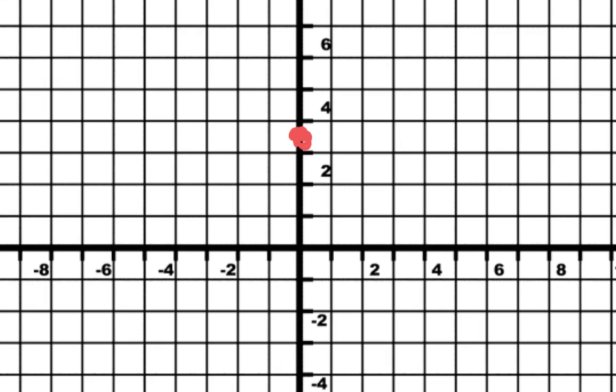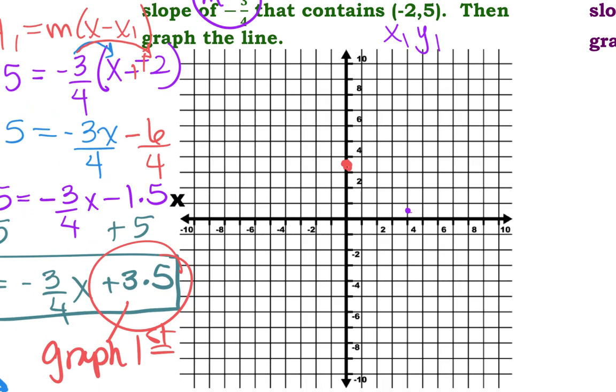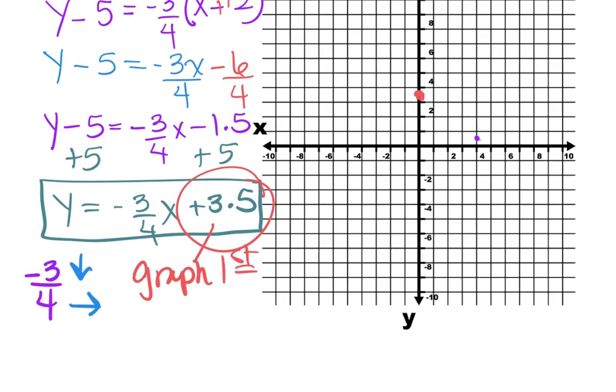All right, so we're going to go down 3, but be careful because you're counting halves. So I'm going to zoom in so y'all can see. So we're going to count halves, down 3/4. So here's 1, 2, 3, and then we're going to go over 4. 1, 2, 3, 4. So it's about 4 and then a half. All right. And just a reminder that if I went down to the right, I can do the opposite. I can go where? Up to the left as well. All right. And then once you have at least 2 points, we can go ahead and graph our line.